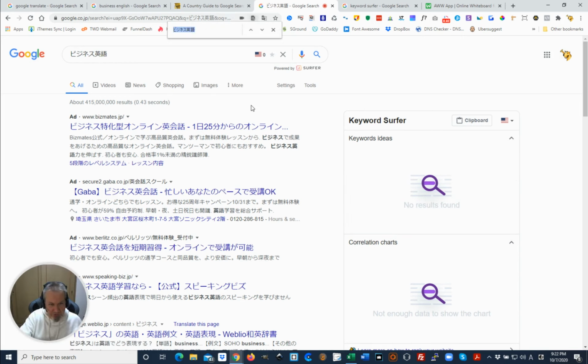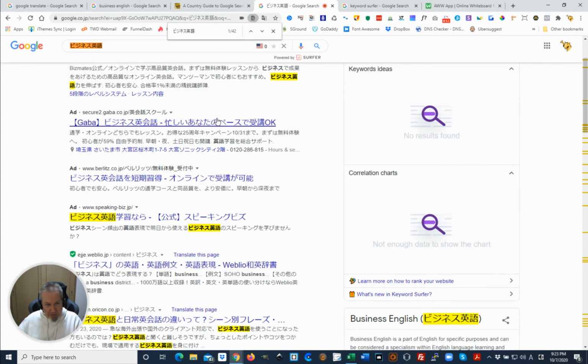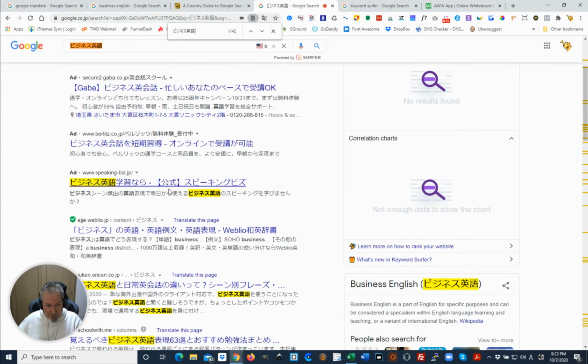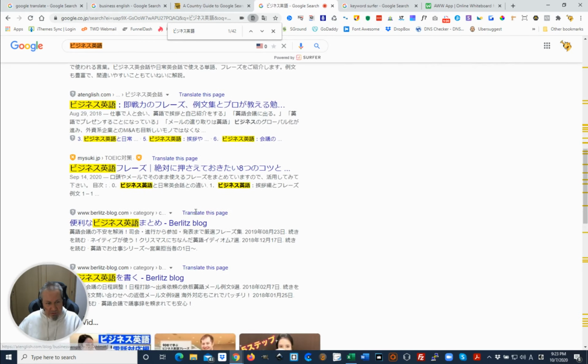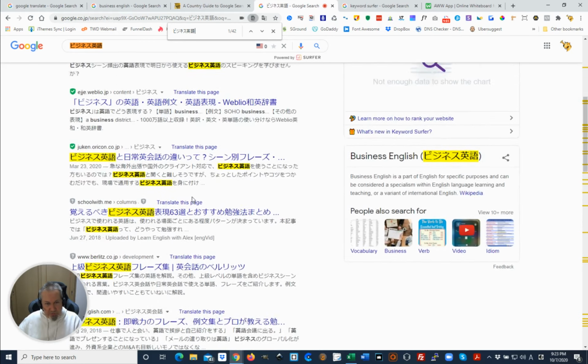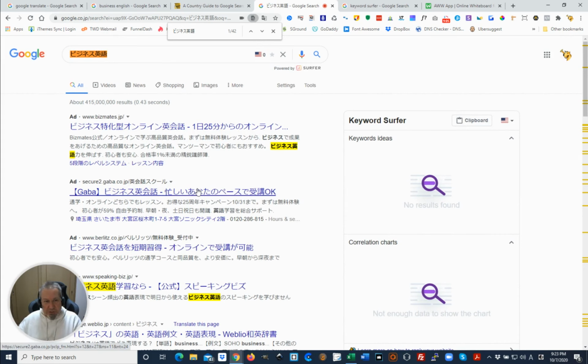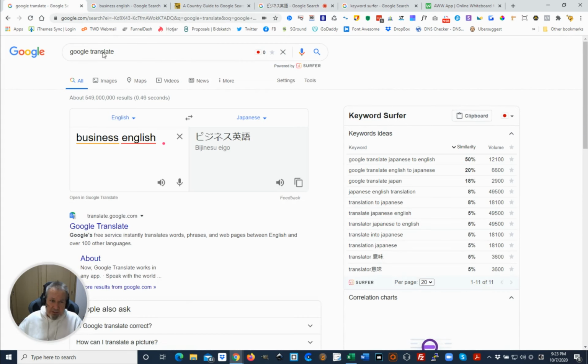In fact, if I go Control F on my keyboard and then search how many times that phrase appears, you can see it's on my page 42 times, and we can see all of the yellow highlighted areas where this phrase appears. So it's in a number of ads, it's in a number of high-ranking search results. So I can say with a lot of confidence that that's a correct translation. Always good to get a native speaker if you know someone, if you've got a friend who can double check for you. But I'm confident that's okay.